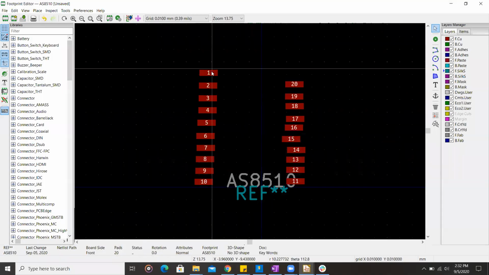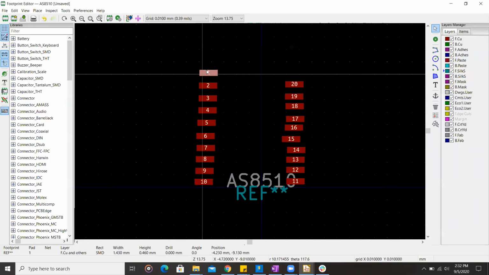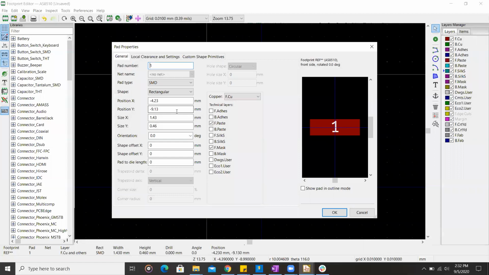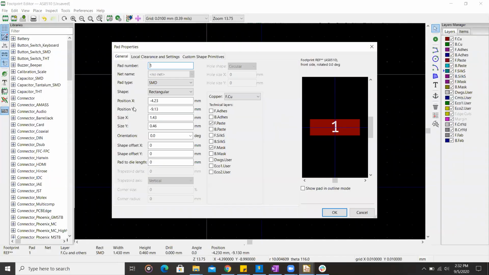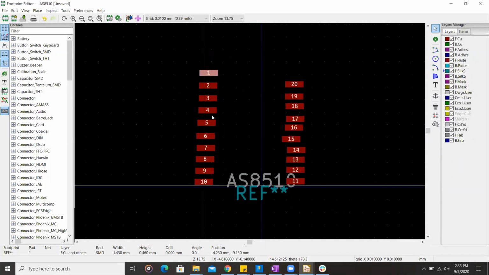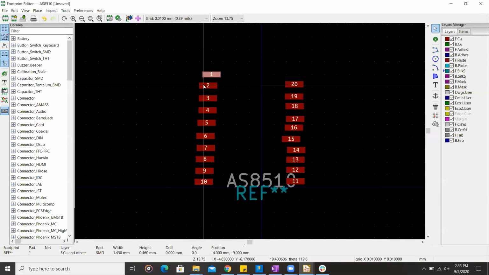Whenever you hover over it and press E, you get position XY. Position XY is the position of the center of the pad, not either of the corners or edges, it's the exact center. So for the first one, it doesn't matter what it is, but we want to focus on Y right now because we want to make sure that the centers are 0.65 millimeters away from each other. So you have position X. Also, we do want all the position X's to be the same for this row of pads. So generally, if you want to make it easier, you can move it here, and then let's just start off like that. That's where we want it to be, so that way it's easy to remember.